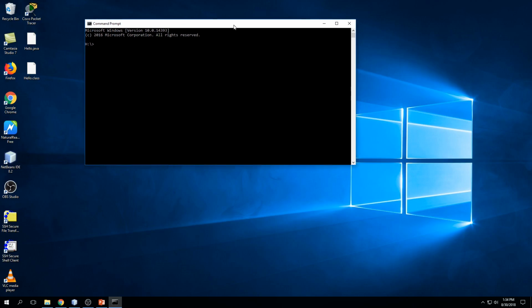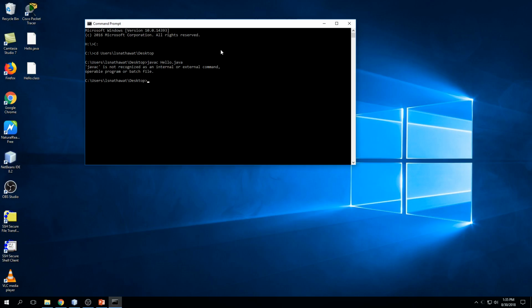And let me go back to the desktop, my username, desktop, and here if I try again to compile this program, it's going to give me the same error message it was giving me before, that it cannot identify or locate this program, because we set that path variable for one-time use.